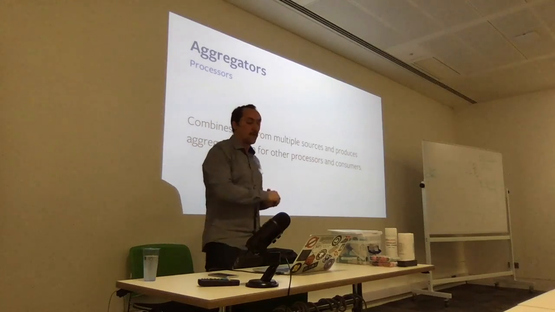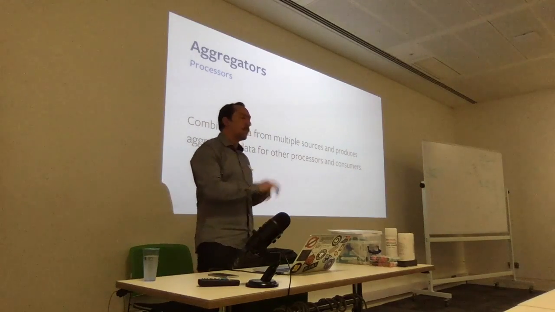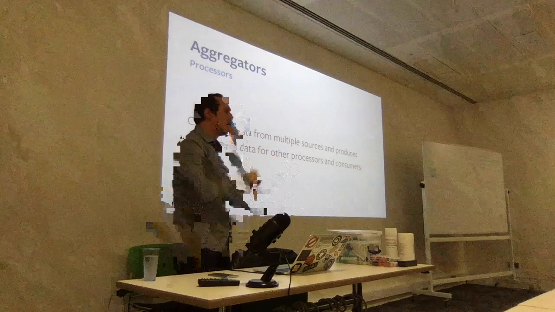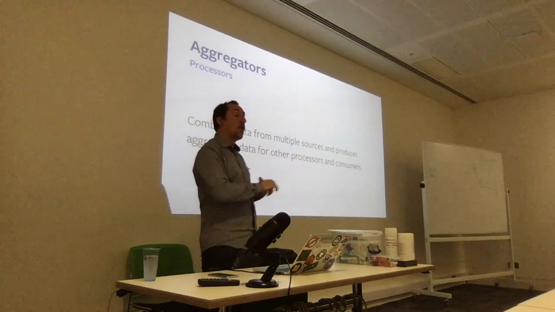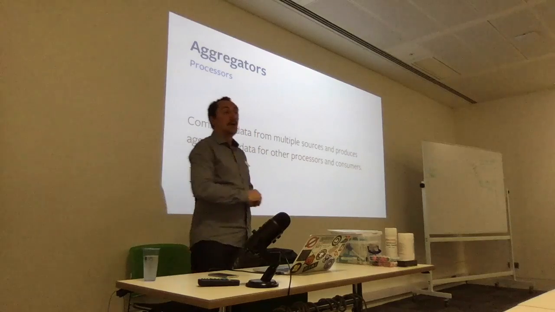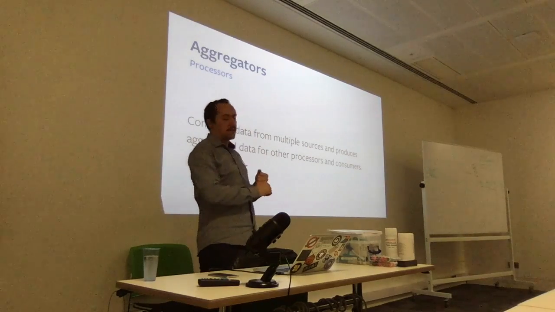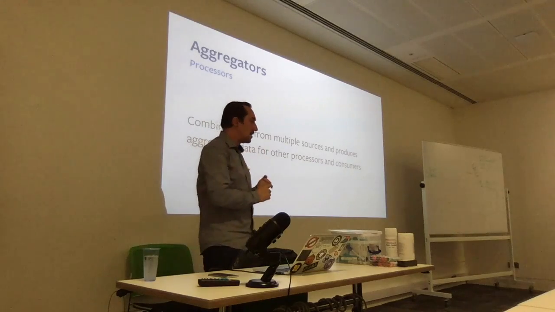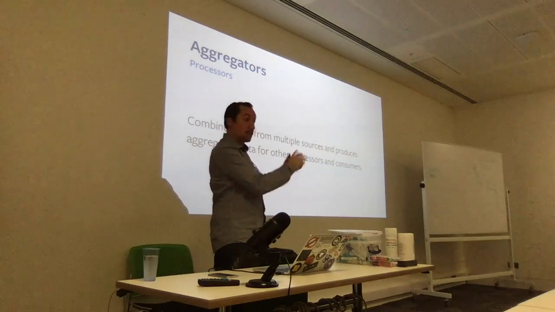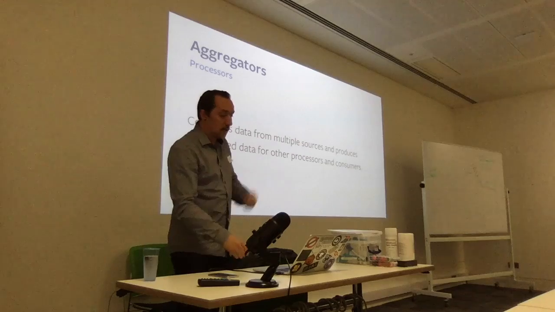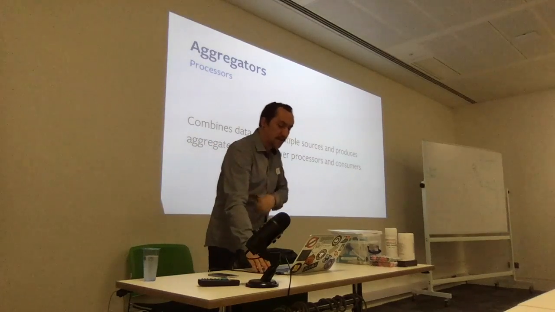For example, if you want to see all the software inventories, regardless of vulnerabilities, that we have for a particular team or for a particular org or for a particular group in the company, if you would say, what is all the software used by the people that actually work in the data warehouse, we actually have that. So yeah, aggregators, another set of processors.